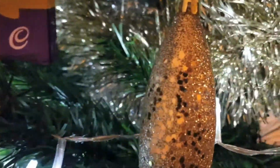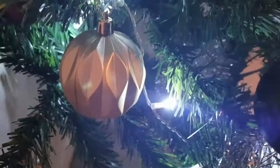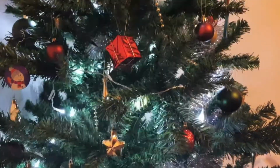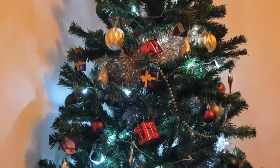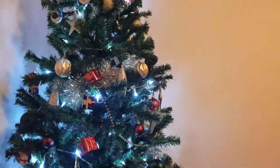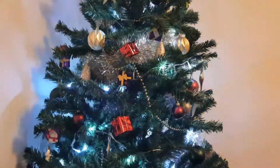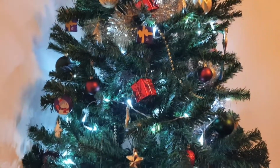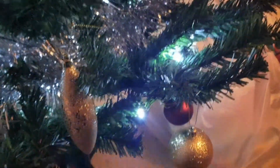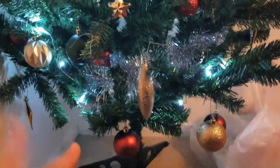Got some stars, smaller stars, really gorgeous glittery gold things going on, and all sorts. And the lights were from Asda. I think they were 12 quid, maybe. This will probably give someone epilepsy. Some subtle ones. Again, epilepsy. And just solid lights. And this is the light setting that I quite like. I know I need to hoover the carpet for starters, but obviously it's going to look a bit better when there's some presents under there and looking a bit more festive around the house.